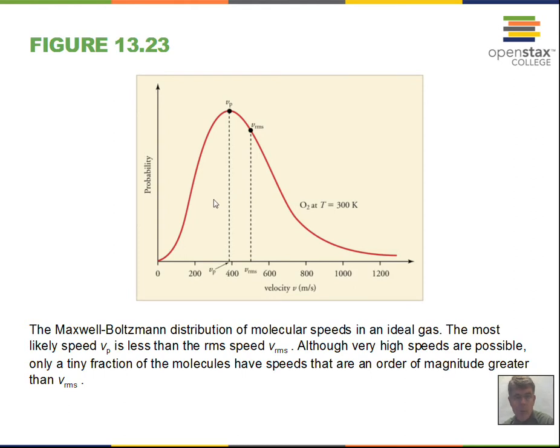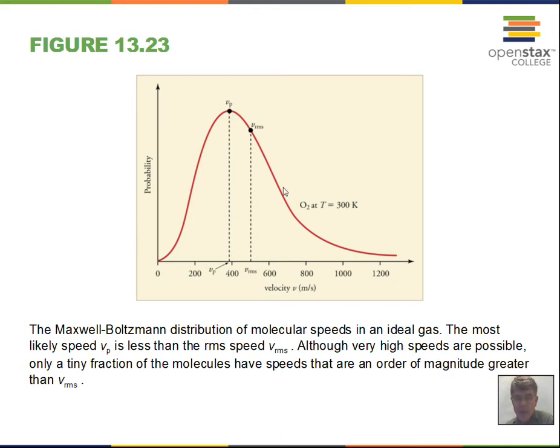Molecules do not have one set speed in a collection of molecules. We have what's called the Maxwell-Boltzmann distribution of speeds, and you notice that some speeds are very high, some speeds are slow, and there is a most probable speed. There is a root mean square speed that is characteristically used to describe a gas. It's a nice statistical measurement that takes into account the non-symmetric curve that we have here. The distribution of speeds, the probability that a certain molecule will have a certain speed or be in a range of speeds, would be described by this curve.